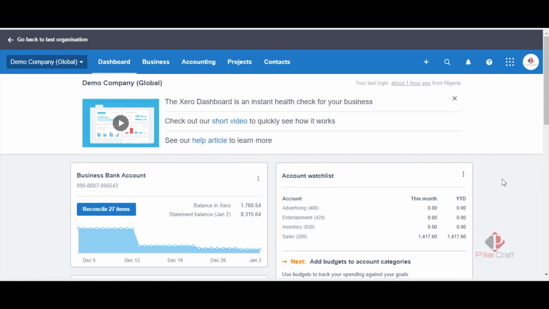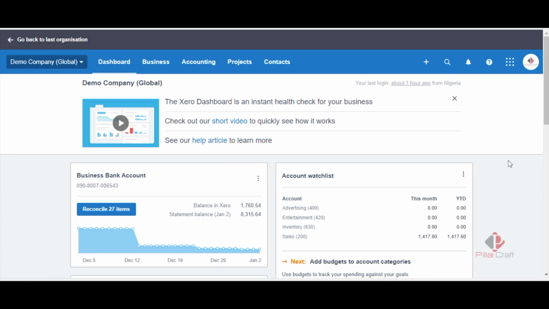Thirdly, for you to get the best out of this, you must perform what we call an end of the year procedure. End of the year procedures are those things you need to do at the end of the year to be able to make sense of your financials. You could also do this same procedure at month end to achieve the same objective of reviewing your financials on a month-to-month basis or on an annual basis.